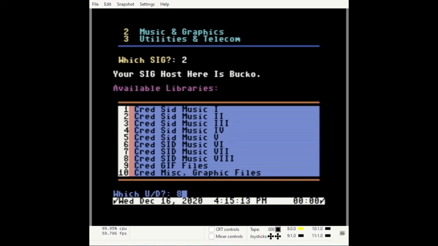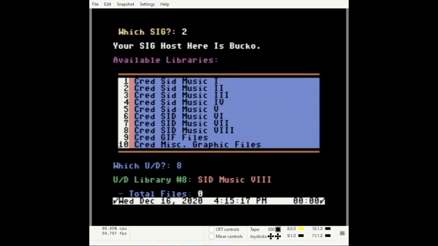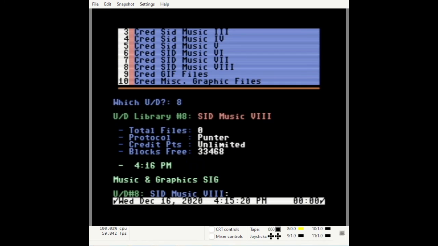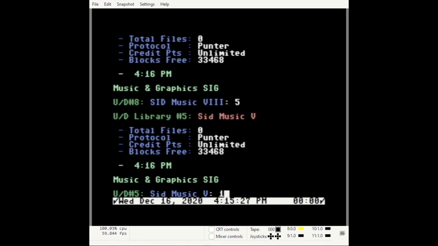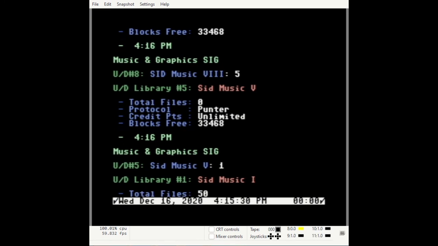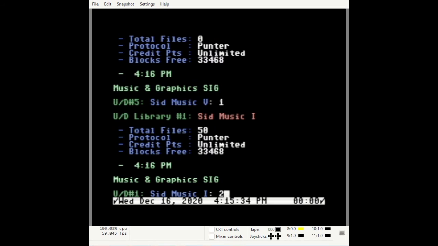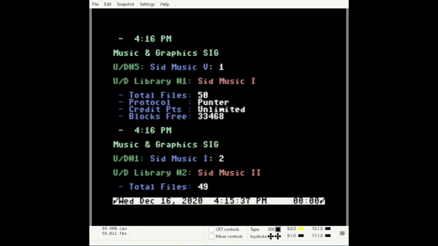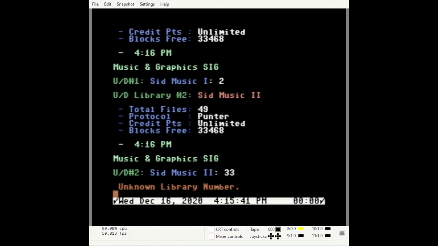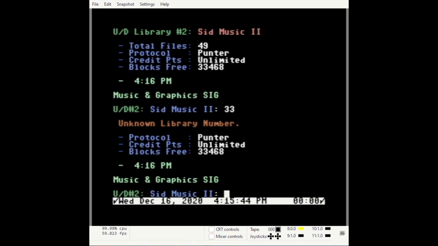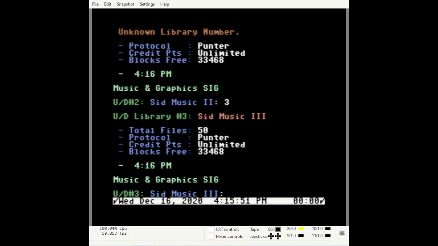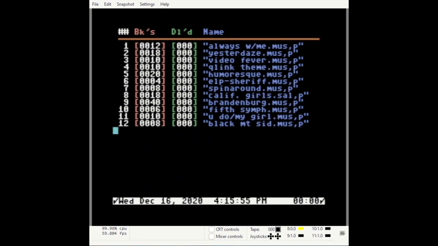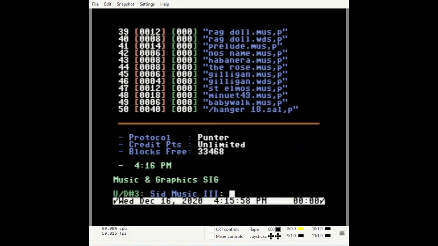Find a board that's got some files on it. I'm going to do a scan on this board, see what files he's got in there, and let me pick a few to download.